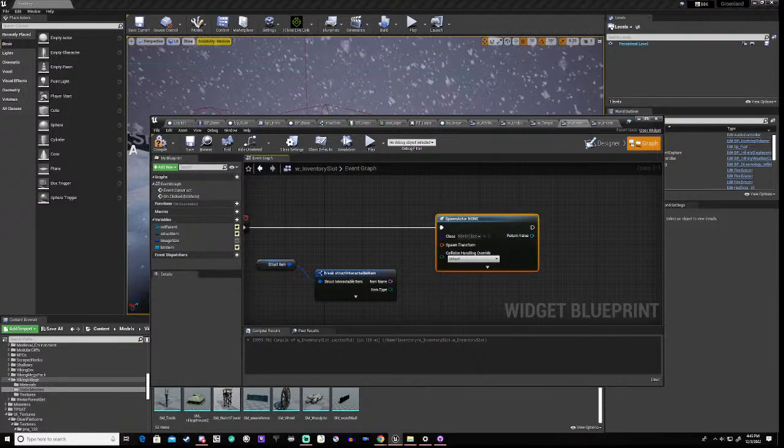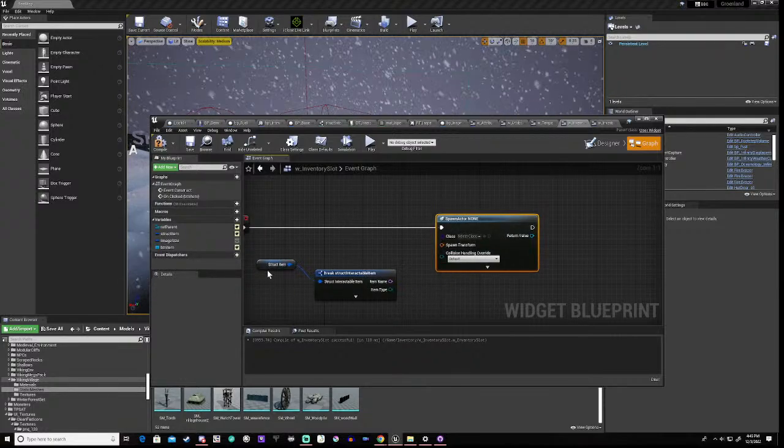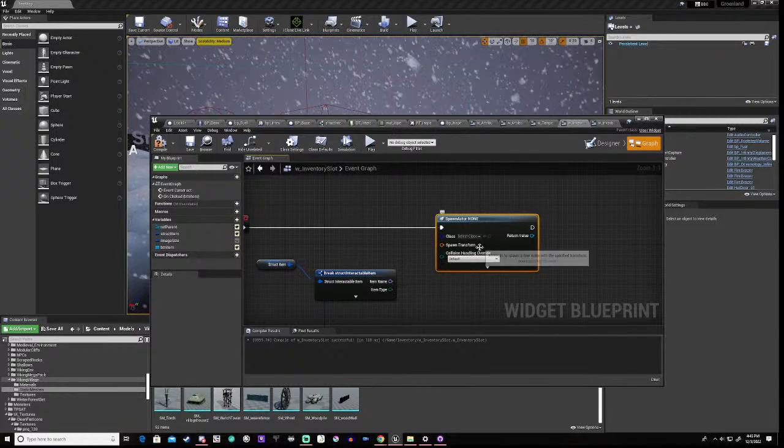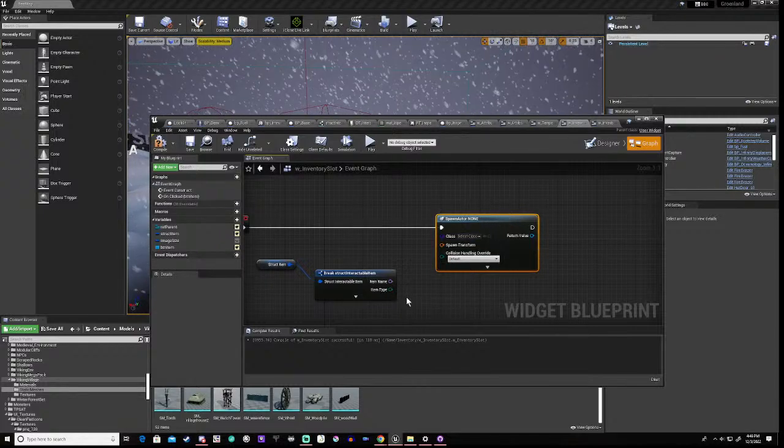Okay. Now what we could do is when they open the inventory we could spawn this and then just change the mesh.